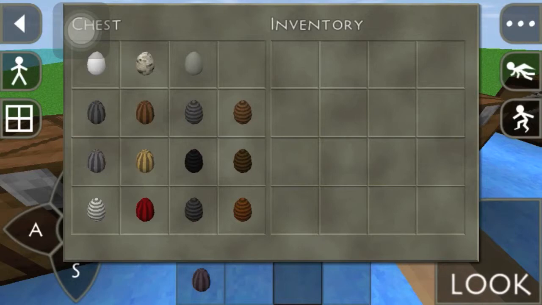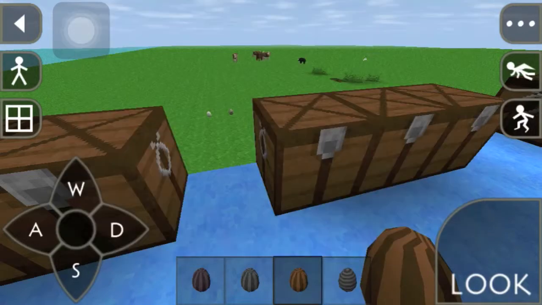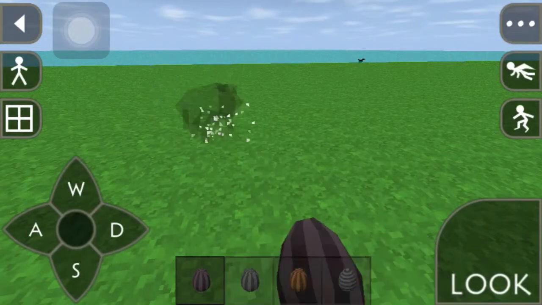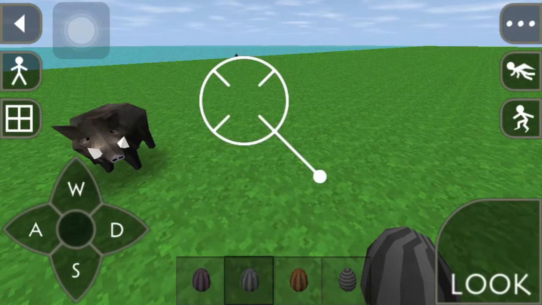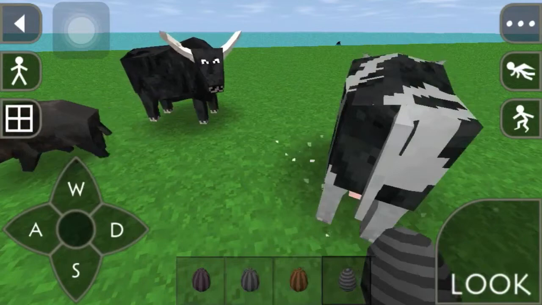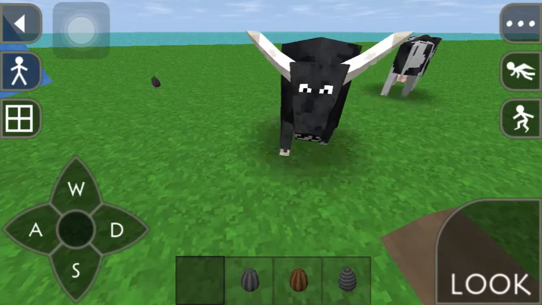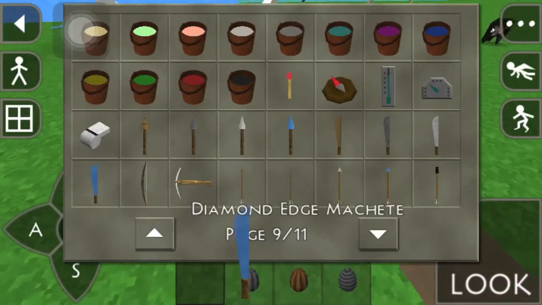And get a wild boar, a black bull, a brown bull, and a cow. I'll spawn the bull and the cow in together so you guys can see what happens when you hit a cow that's near a bull. So let's spawn a wild boar. Hello there. And that's the black bull. And let's spawn a black cow and herd it. Okay. And now the bull is trying to kill us. I'm just going to spawn a weapon so that I don't get killed brutally.